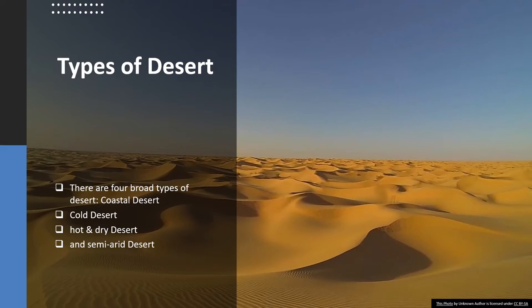When we talk about the desert ecosystem, it is divided into four parts. First is the coastal desert region. Second is the hot and dry desert region. Third is the cold desert region, and the last one is the semi-arid deserts. Coastal deserts refers to areas located near the coast, so they have some presence of rainfall. Hot and dry deserts refer to the extreme end where very little rainfall is found.